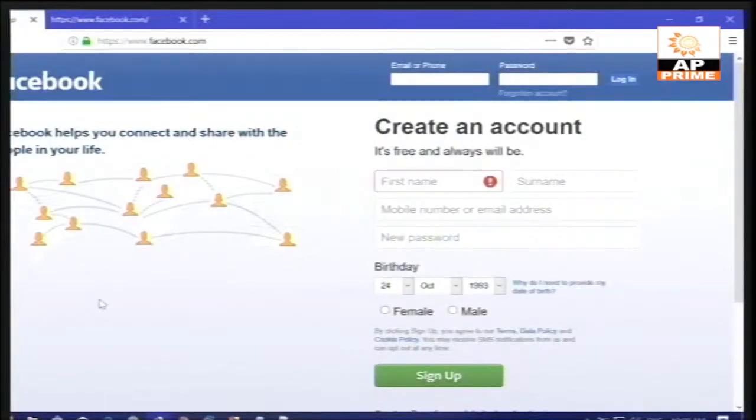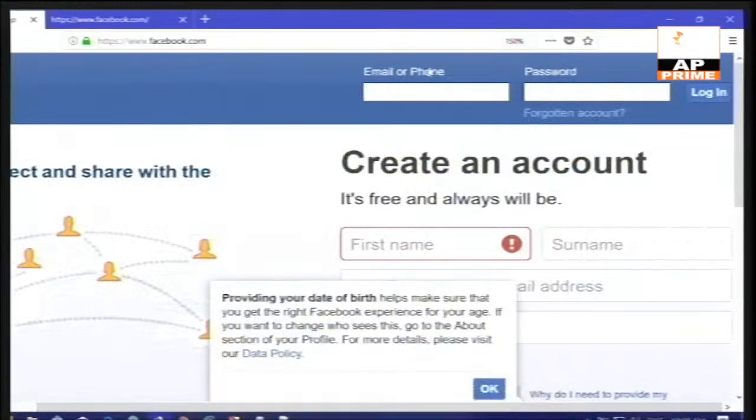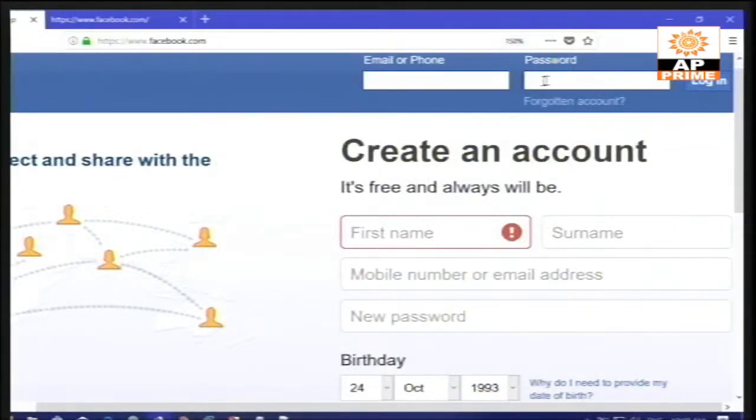So as an end user, if I have to log in to my Facebook account, I am supposed to type in a username and a password and then click on login. What Facebook is asking us to do is type a user ID, type a password, and then click on the login button. Now as we all know, this user ID and password we type has to be sent to the Facebook server for verification. Verification is not happening locally on our computer, like on our desktop or laptop. This user ID and password has to be sent to the Facebook server.